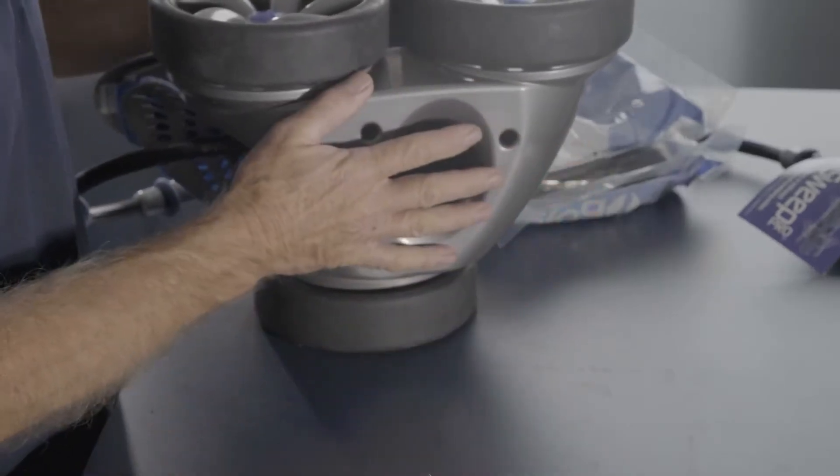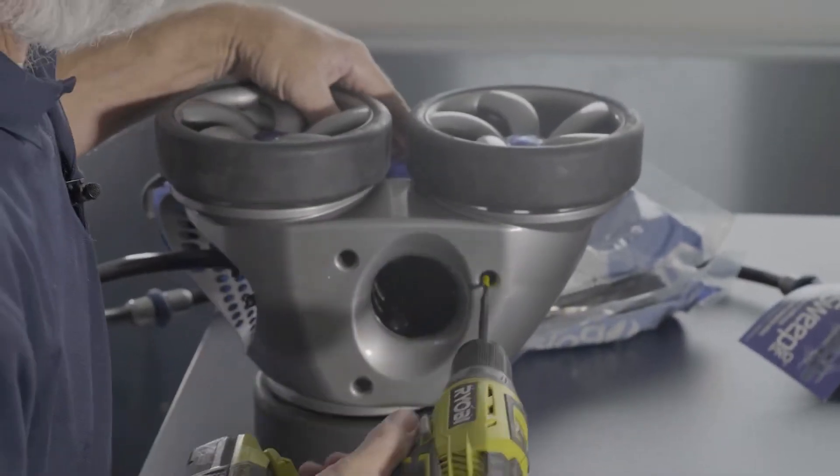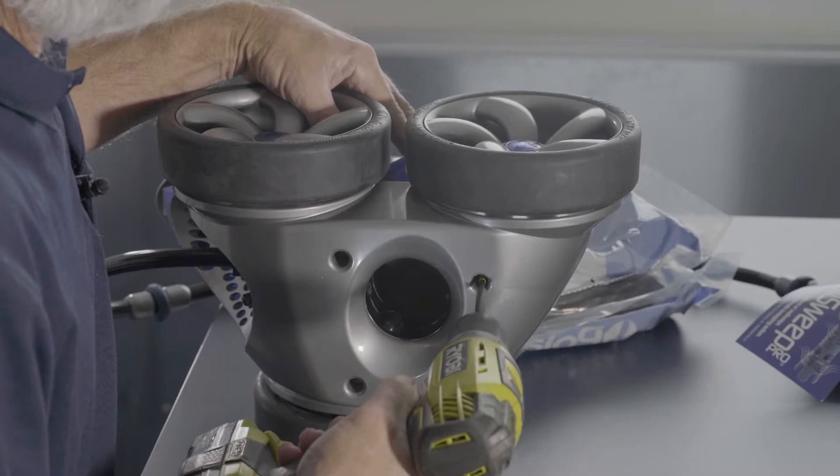All right to pull it apart, it's very simple. They're a very easy machine to work on. It's just, what is it? Three, four. You start off with the base on these ones. There's no screws at the top. So you've got three screws at the bottom. Now you undo them. Lefty loosey, righty tighty. Just remember that.